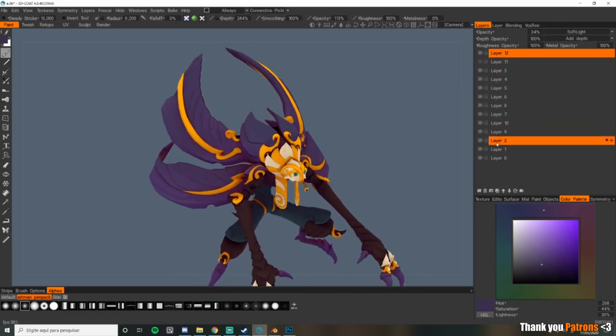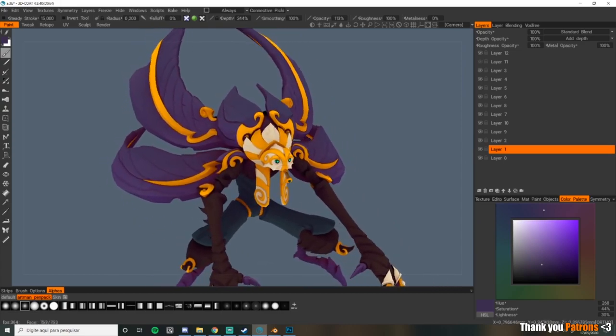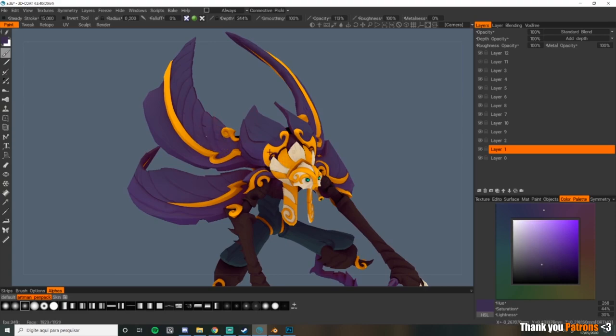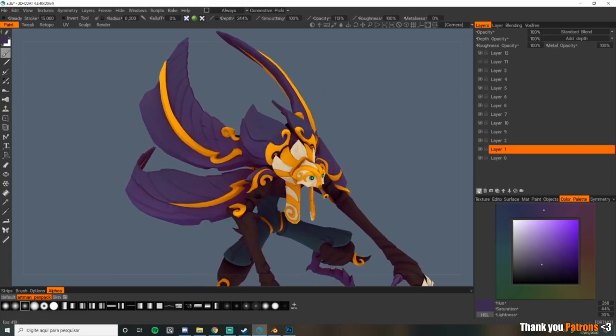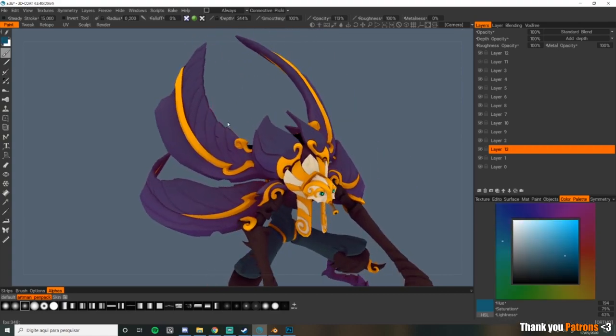Okay, cool. So I have a lot of maps here with blending and my base texture. And I can just start painting right now. But let's say that I want a more accurate base texture. Using the concept as a guide, you can paint above the base texture, the base color texture.